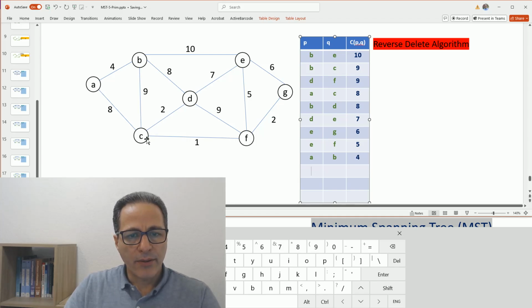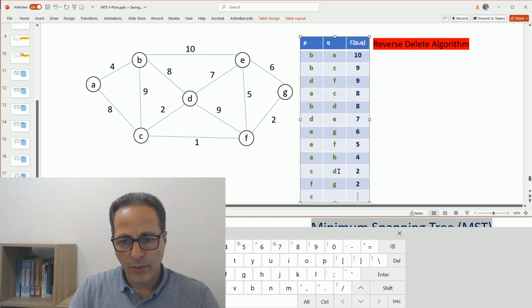We have 2s connecting C to D, CD, 2. And then F to G, again 2. C to F, 1.